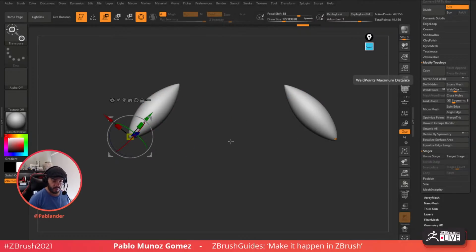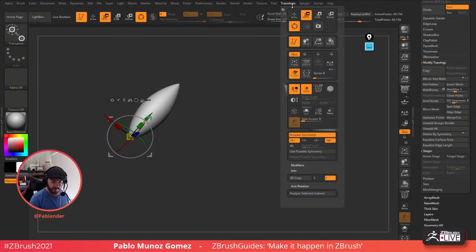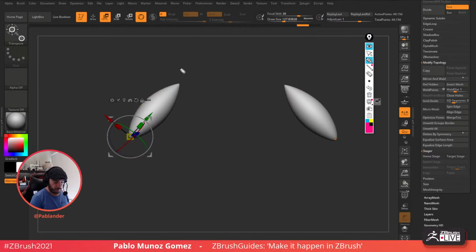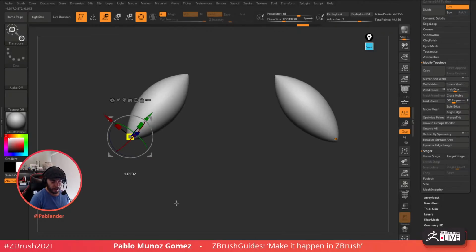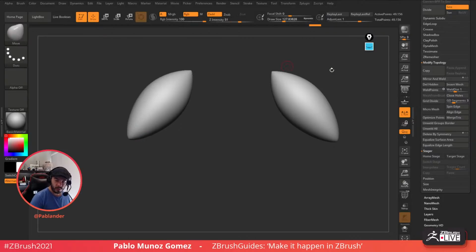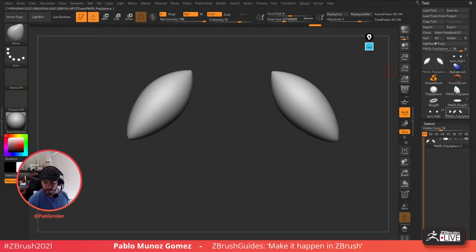So if you want to change that, all you have to do is go to the Transform palette and click on LSym, which is local symmetry, and that changes that center to be based on the center of this volume. It looks at this bounding box type of thing, and it just uses this center, or in this case, whatever you have as the pivot. So now that I have that enabled, I can just do that, and that works perfectly fine. So I think that might have been what you encountered. Hopefully that covers it.